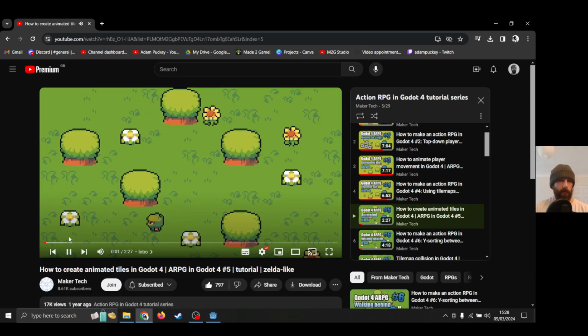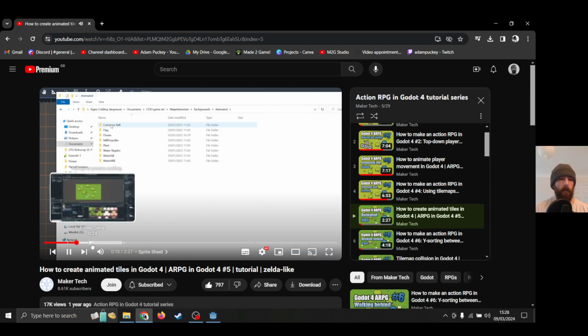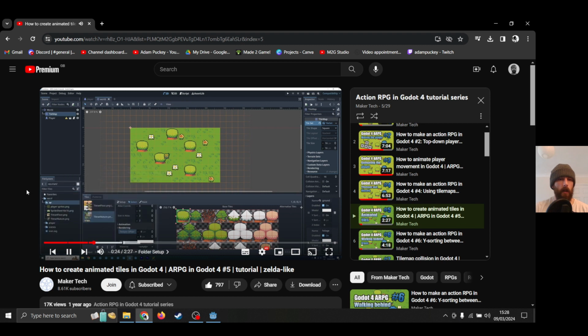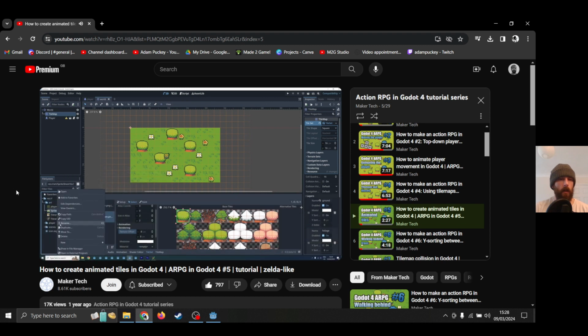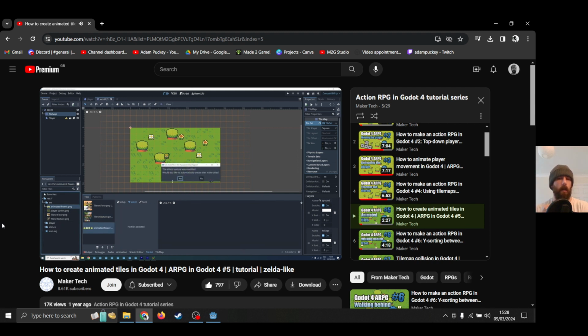Hi everyone, and welcome back to my porting the sprite sheet for our tile animation. So I got to that bit on my own. In our art folder in Godot, and I think I'm also just going to change its name to animated flower. Now click and drag the new sprite sheet into the tileset menu, and this time we don't need Godot to automatically create the tiles in the atlas, so click no when asked about this.